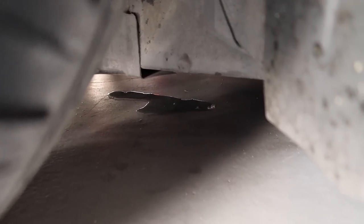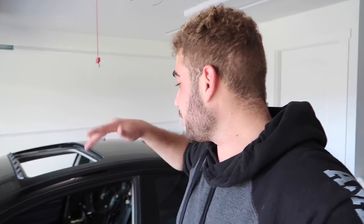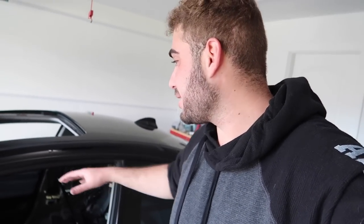Now as for the other side, yep, water right there. And water right over, actually, is that where it's supposed to be? I don't know. I guess on this side, over here. So to my calculations, that is pretty good. Now, as soon as that paint dries up, I'm gonna throw in all the floor mats. And then once all the floor mats are in there, before putting in anything else, I might start detailing these carpets. I might vacuum up really, really good, put some carpet cleaner on there, and make nice, beautiful carpet lines. And then probably put together all the trim pieces to pretty much fully assemble it and get it ready for the new interior.